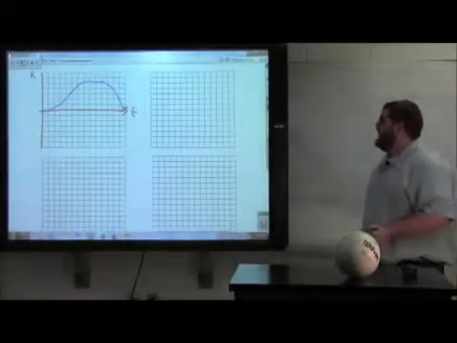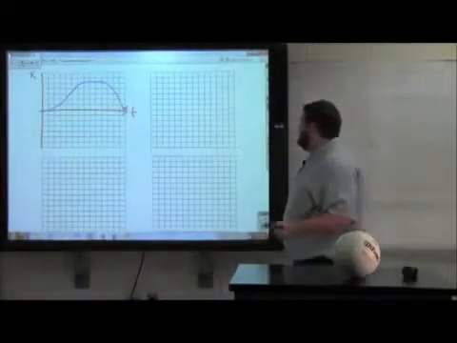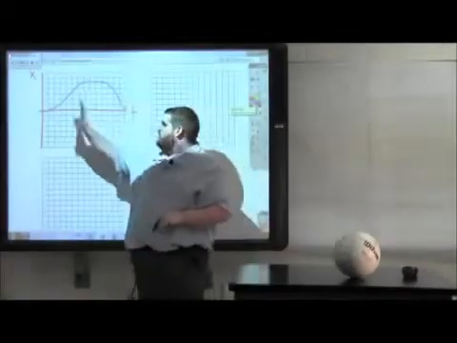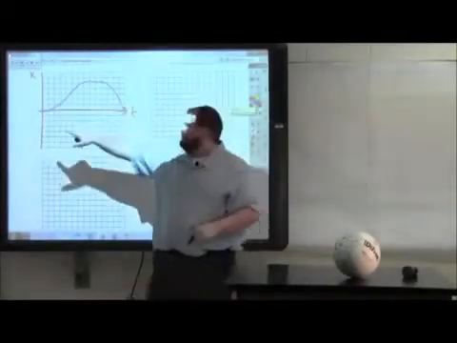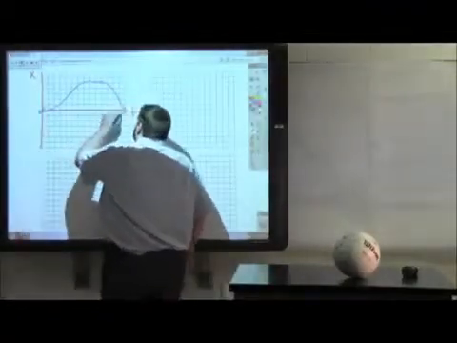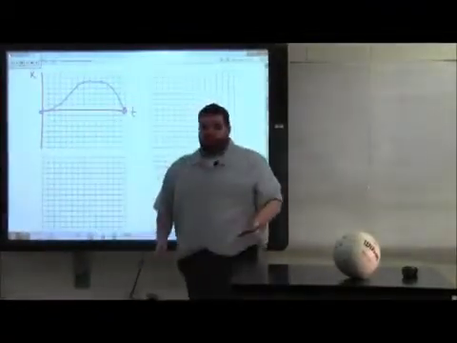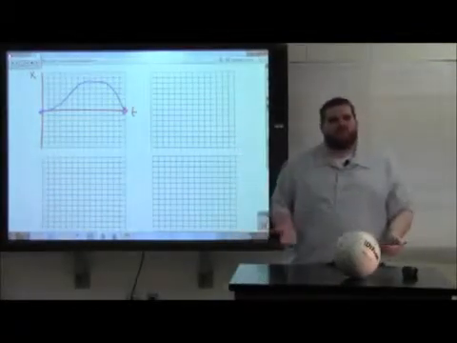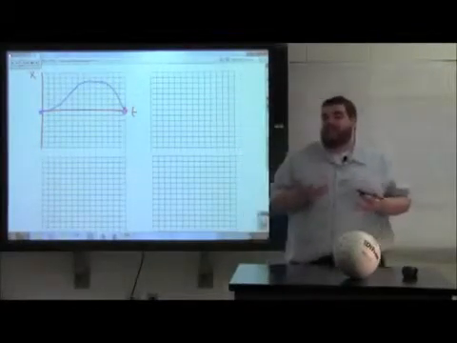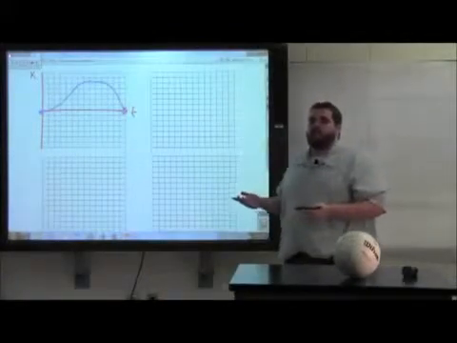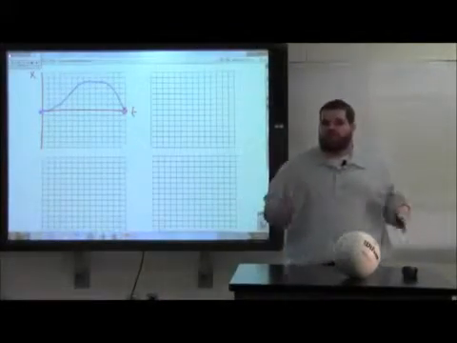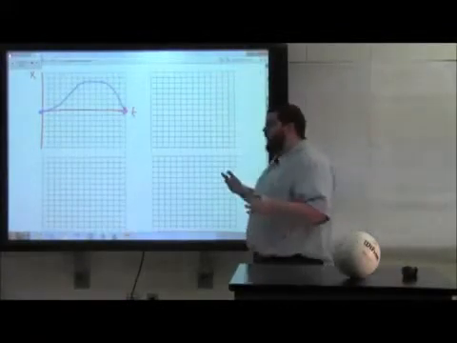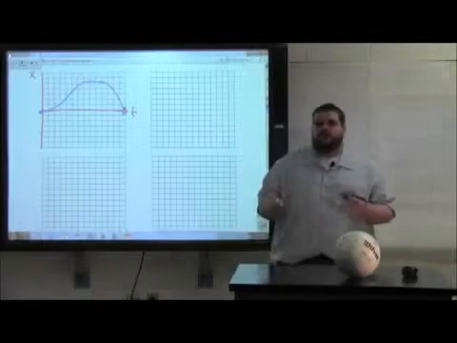Now, what do I mean by instantaneous velocity? First of all, I hope you recognize that if I asked for the overall velocity for this picture, my initial position and my final position are the same. And so my overall velocity is 0. That's kind of a boring thing to talk about because lots of things happened in this example. So to only say what your average velocity is doesn't sell the picture, doesn't really tell me what's happening. So although average velocity can be useful, it also can be misleading.